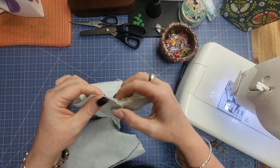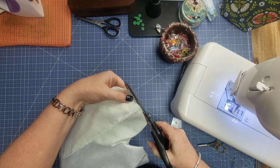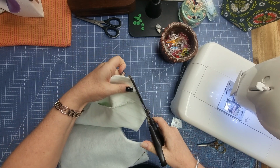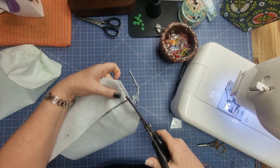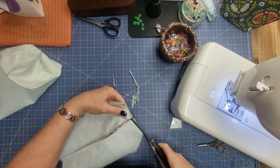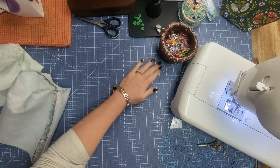Right, so now we're going to pink those areas that we just sewed, get rid of some of that bulk. Again, try not to go into your stitching, it's very important, otherwise you will have to re-sew it. And the same for the exterior. Basically what you do for one, you do for the other when you're making bags. All right, get rid of that rubbish.